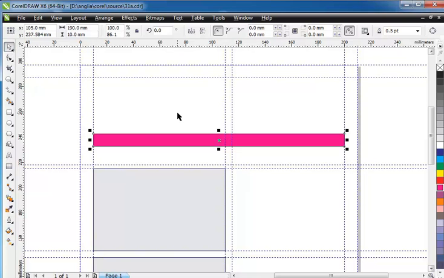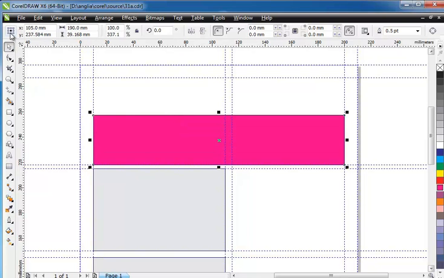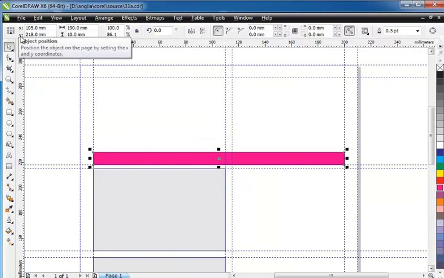Change the object origin point to bottom middle. Now, the bottom edge of the figure won't move during the resizing. Change the height to 10 mm and press Enter. So this way we can easily use this option in our projects.